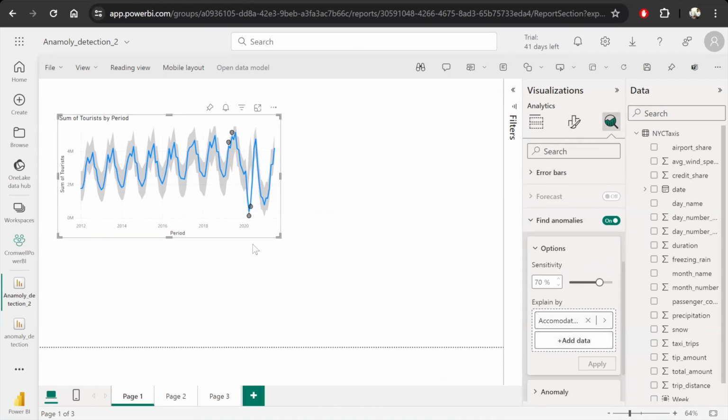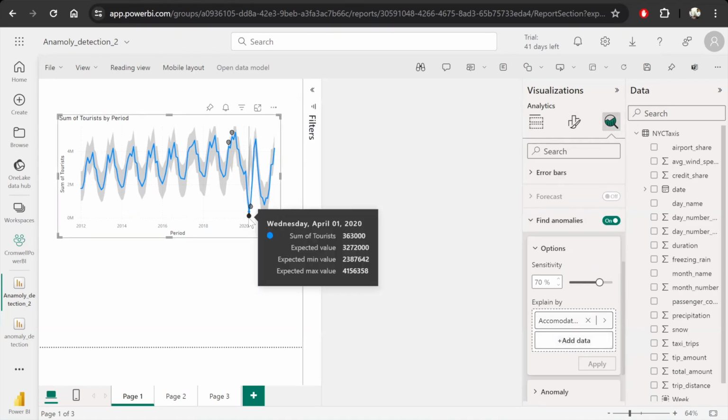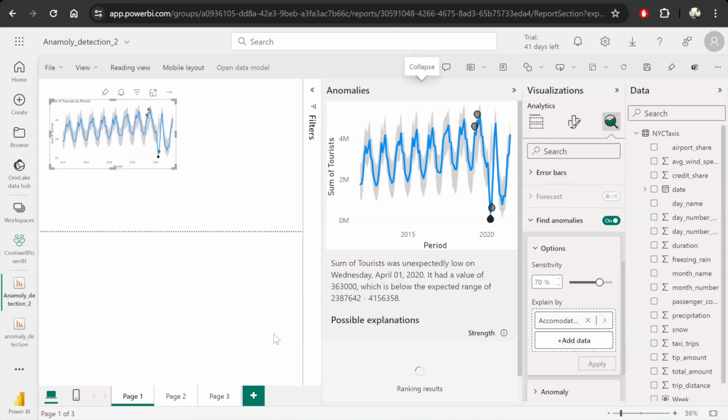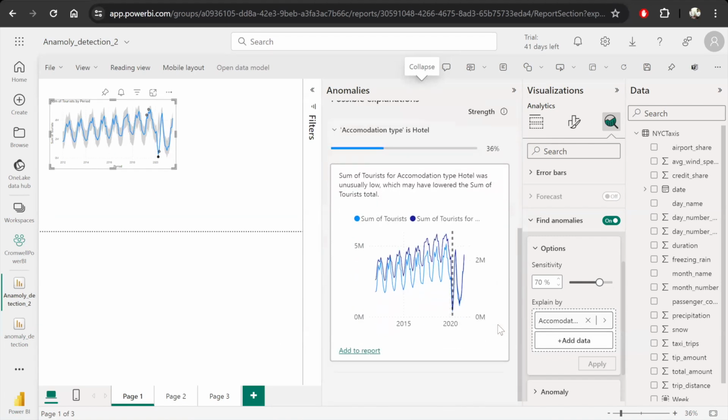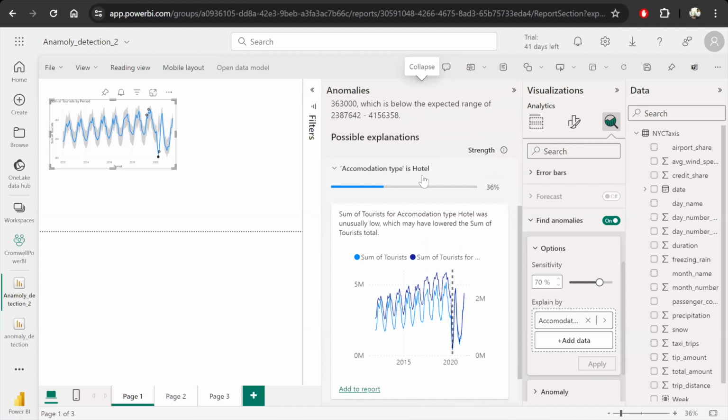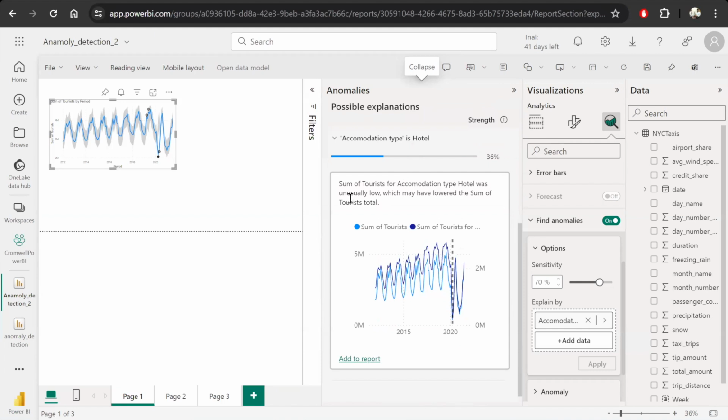Okay, now let me click on the anomaly here. Let's see, do we get any explanation? Can you see? We get the explanation by accommodation type, that is hotel. And what's the explanation? The sum of tourists for accommodation type hotel was unusually low, which may have lowered the sum.